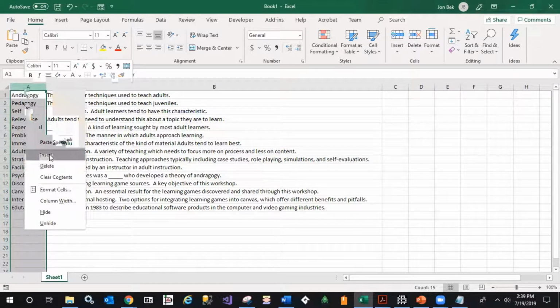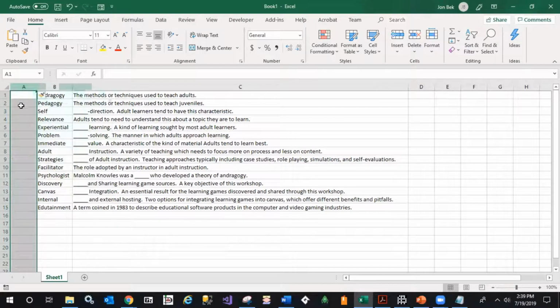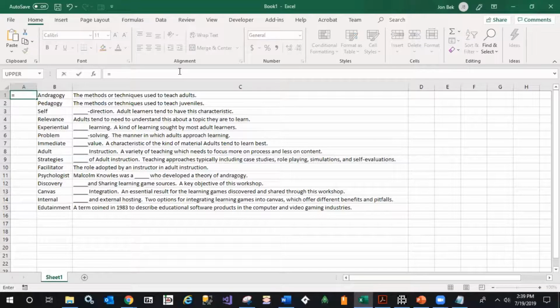Excel makes it real easy. Let's insert a new row here, and we're going to say this is going to equal the UPPER of B1, ampersand will concatenate together, and I'm going to concatenate it with just quote, space, quote, an empty space, concatenated with the definition, in this case our clue.